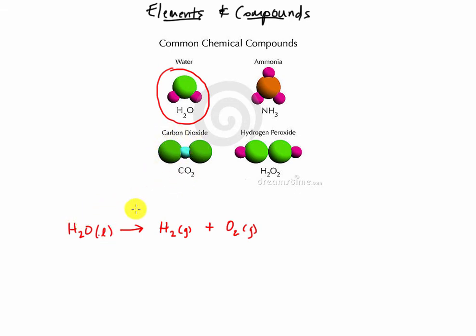Same thing with carbon dioxide. If I break down carbon dioxide gas into the elements that make it up, we get carbon, which is a solid. And we would also get oxygen gas again. This carbon dioxide is what plants use to survive. They photosynthesize the carbon dioxide and create energy. Well, carbon they can't use, and they can't use oxygen. So to a plant, these two are no good. It has to be in this form here.